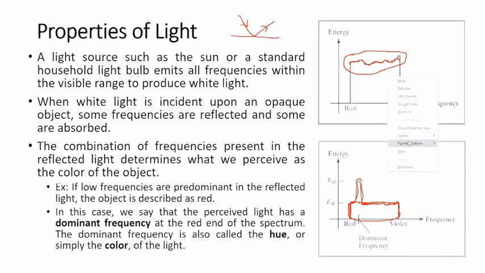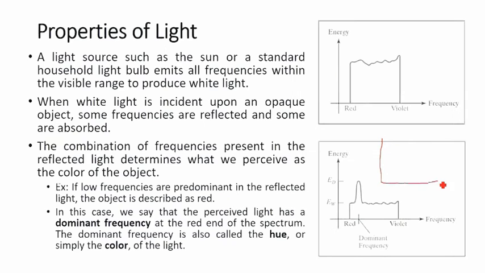Now let us say that the surface receives some white light and it reflects the complete red light, and all the other frequencies are absorbed. In that case, the surface will appear in complete or pure red color. Suppose instead of reflecting only red, the surface reflects some amount of red and some amount of green and absorbs everything else. Then we see a shade of yellow or orange, which is a mix of red and green basically.